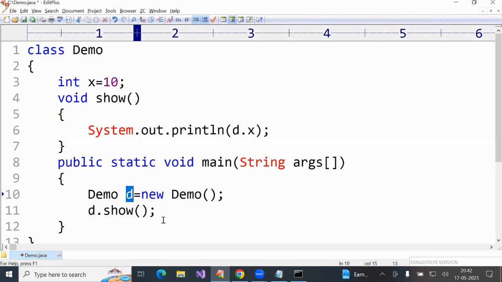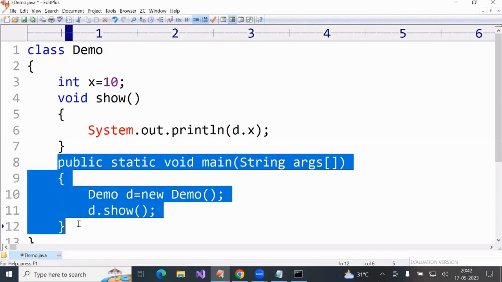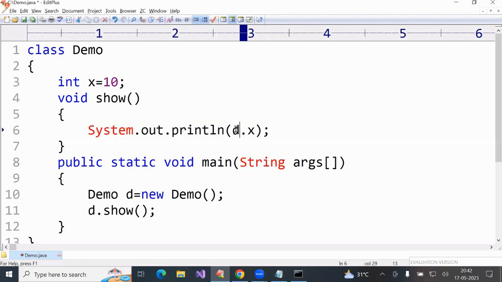Is it an instance variable, class variable or local variable? Local variable. Local variable scope is limited to the method only. Inside the main method only you can access it. But here D, if you write this D, how is it accessible? Not accessible. That's the error.